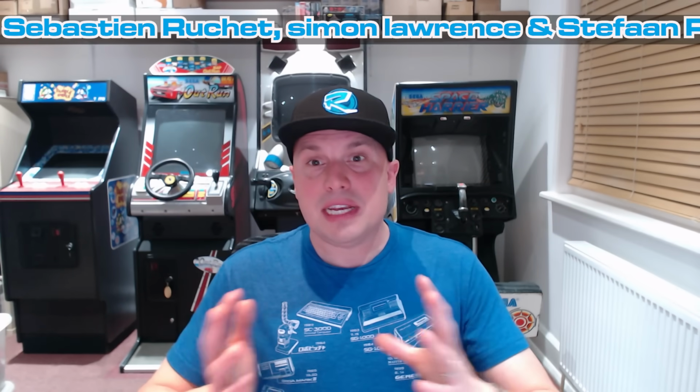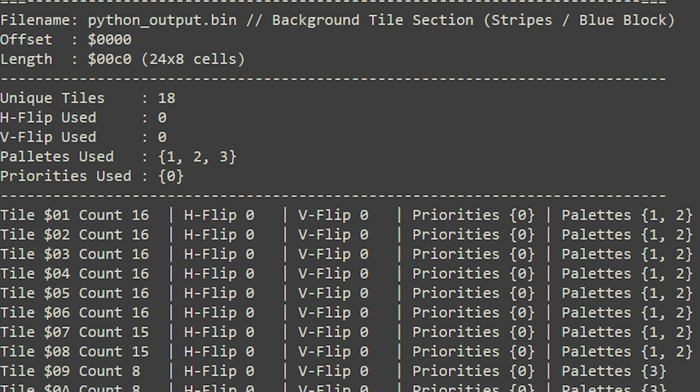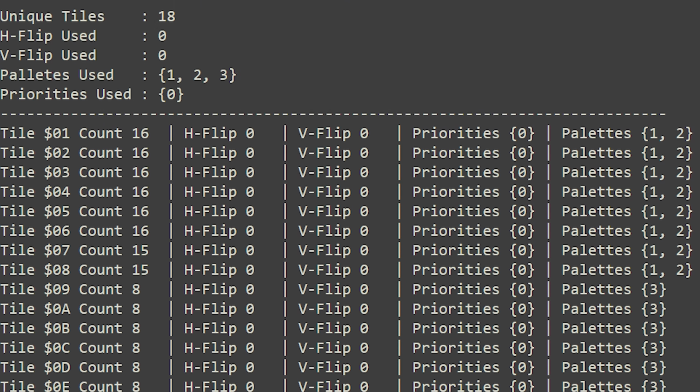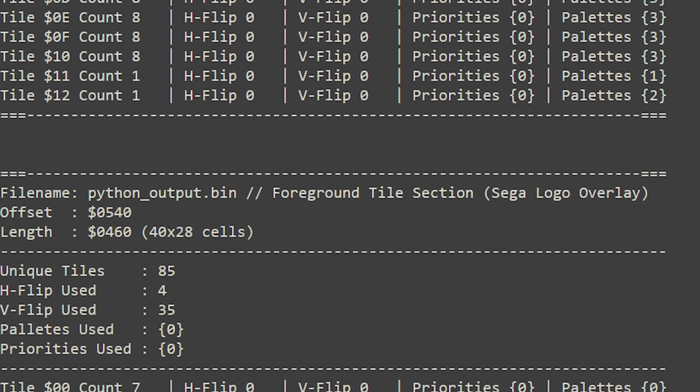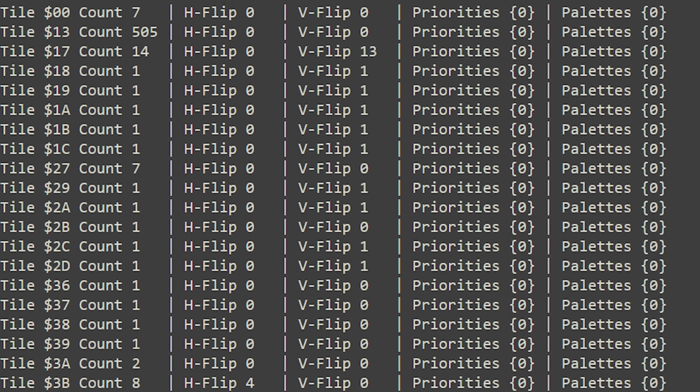Now, one further tool I coded to help me understand exactly what I needed to implement for the logo screen was a tile map analyzer. This analyzer takes a tile map as an input, and what it does is it tells you what functionality of the Megadrive hardware it's using to display that data. So, for example, it informed me for the Sega logo that I didn't need to implement the complicated priority system that the tile maps use. However, I did need to render both of them, blend them together, and support tile flipping too.